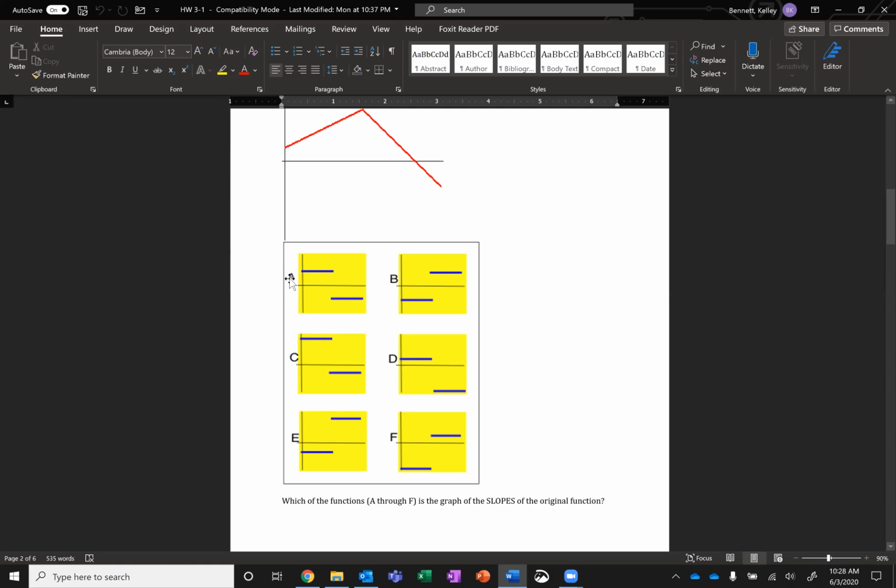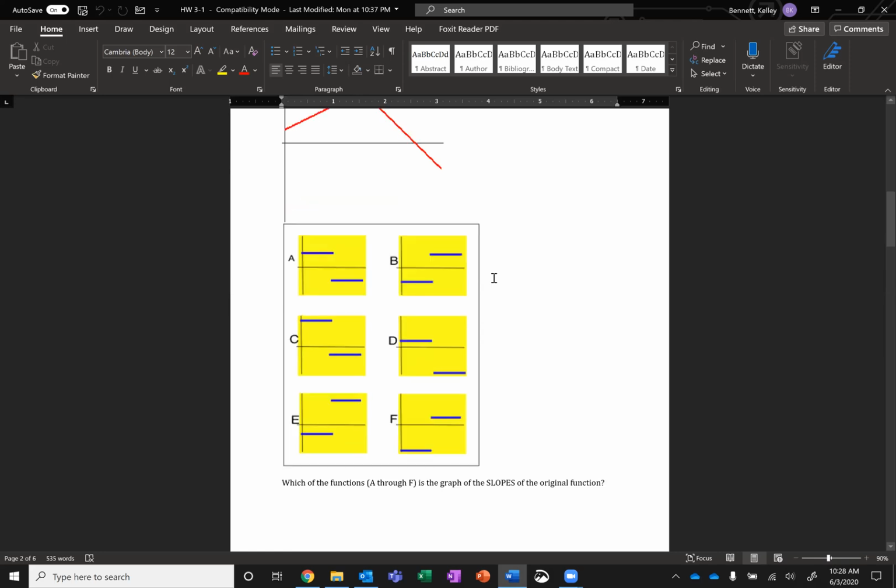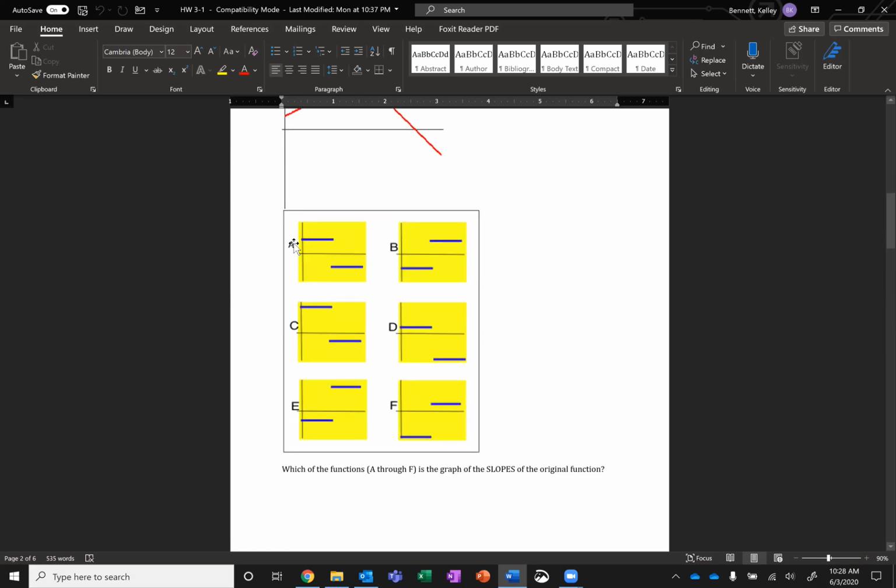Ideally, Marco will look at this graph here above, and based on that, he will select either A, B, C, D, E, or F as the answer to the question. So colors don't matter. We don't need any sort of shading or dotting or anything like that. Just clean labeling on which graph is which.